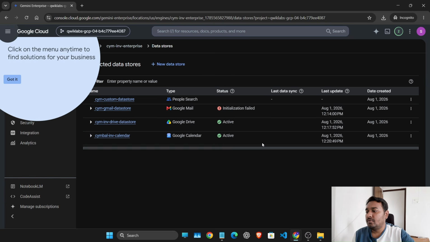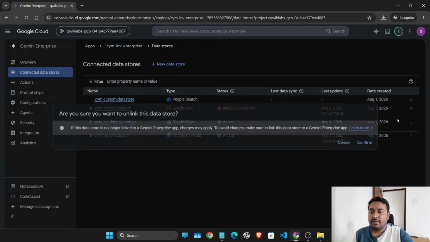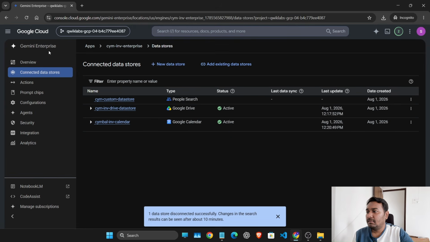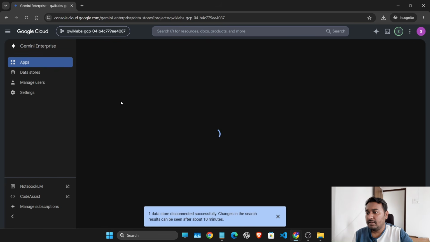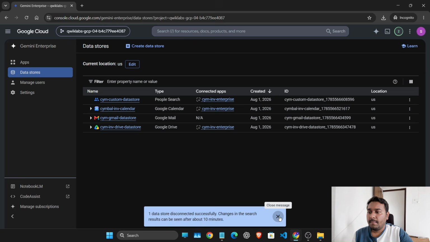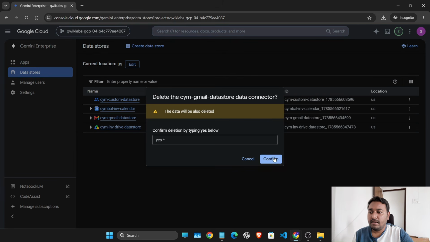Yeah, still it shows initialization failed. We will unlink from here. We'll go back and go to the data store. We'll see here. Okay, connected app and this thing. Okay, we'll delete this and we will create it again.